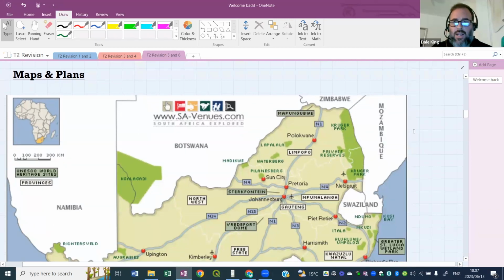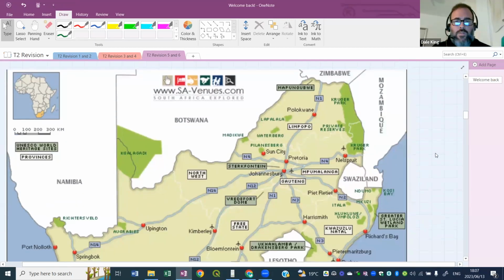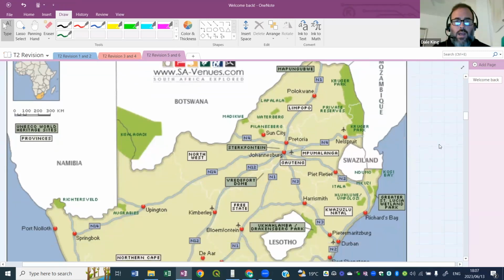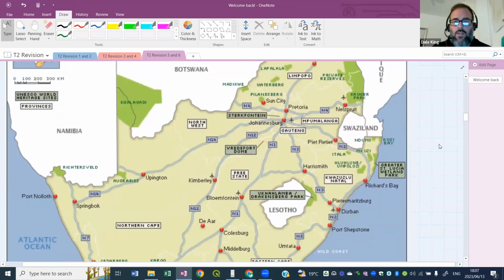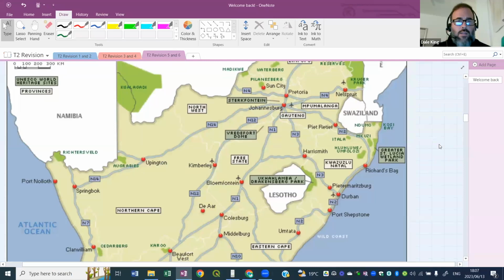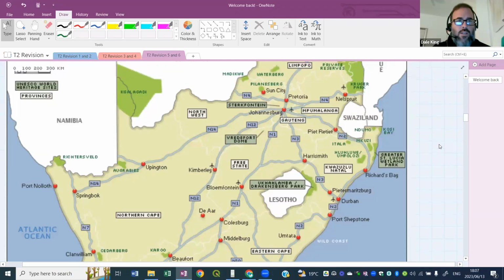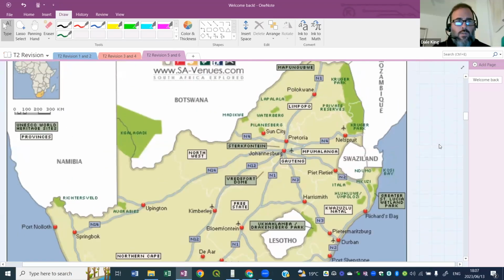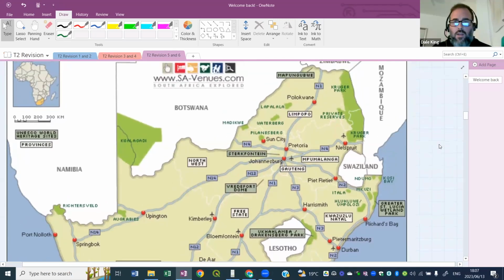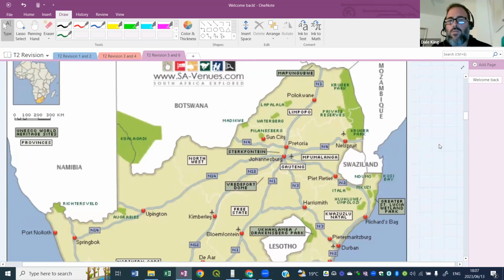Now, I've tried to get as clear a map as possible. And here on the screen, we have a map of South Africa, which shows us major routes and major towns in the country. I'm not going to scroll down all the way to the bottom because there's something I want to talk about at the top here. But you might see something like this in your exam or a test or an assessment. So this looks like a general route map for South Africa, showing all the national routes, all the national roads and highways across major cities in our country.